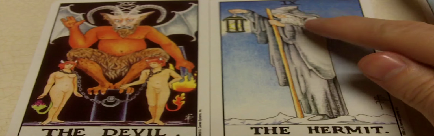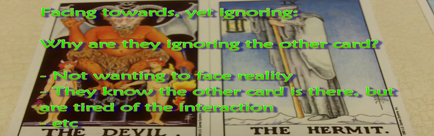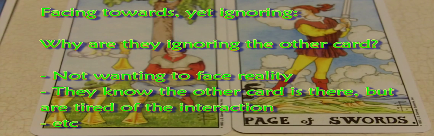So if you just open your eyes and look over at it, I think you would find the bad influences in the relationship that you had and be able to either move on or fix a bad influence or something like that. But it's very interesting that he is actively avoiding facing the devil, and yet shining light at the same time. So that's for you to decide if that's important or not.